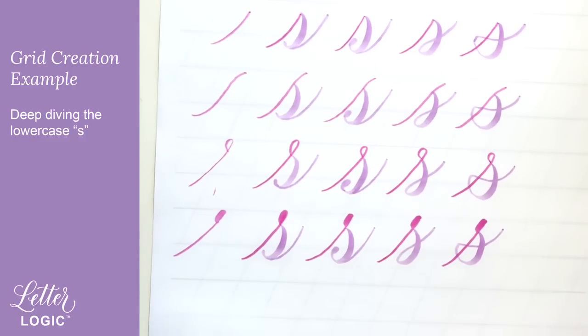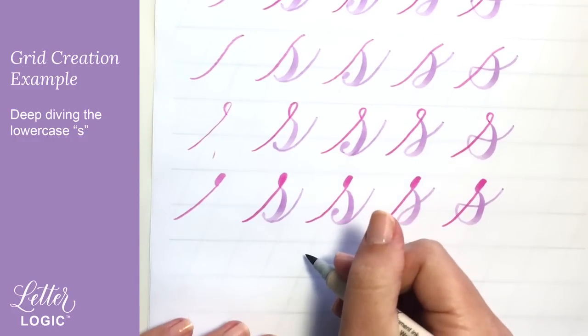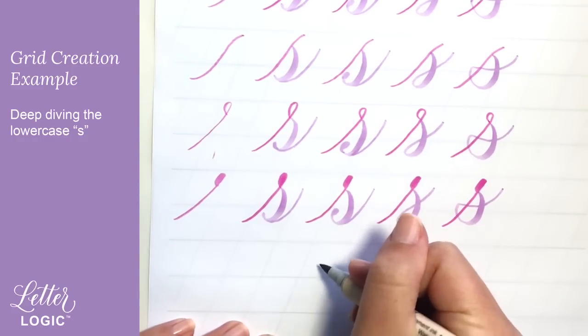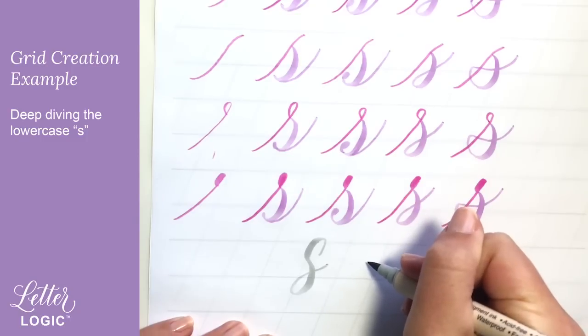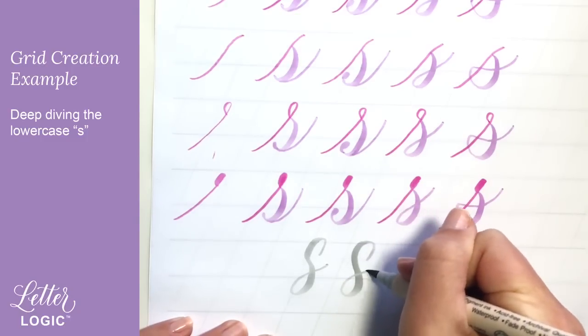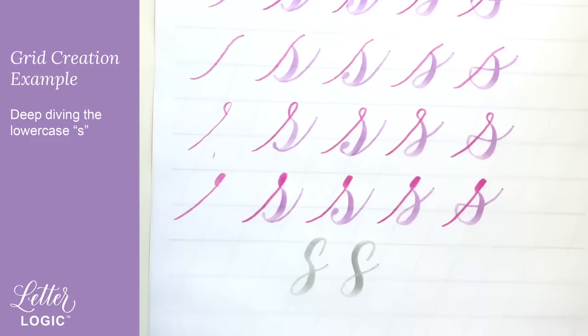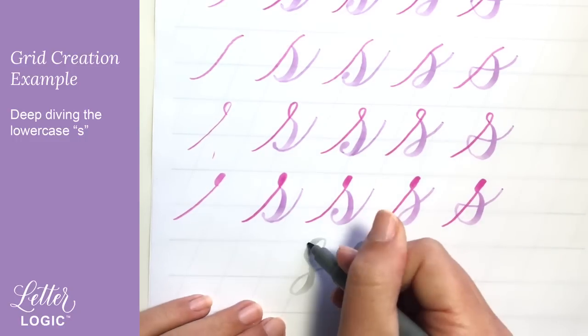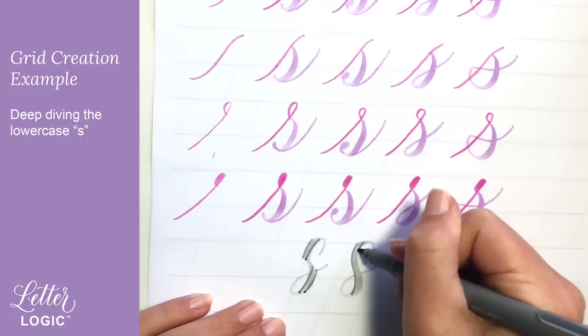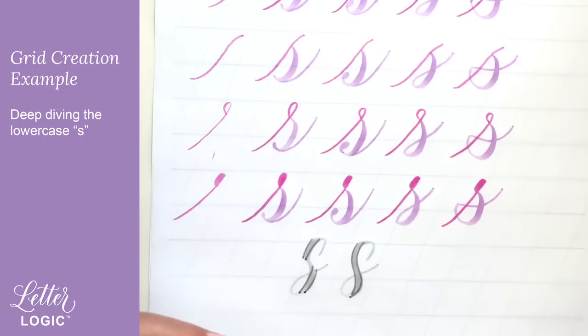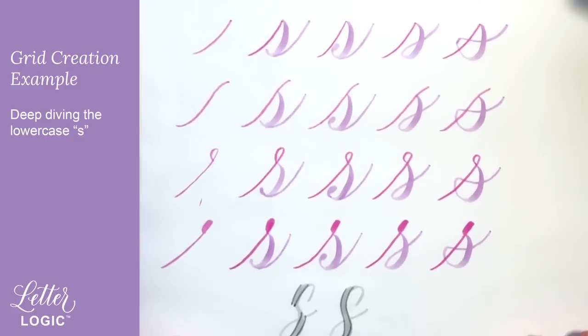So at the bottom of the S page, you're going to notice a style that looks a little bit more basic, like this, and then this style. So it's kind of detailed right here, but you can see the difference between these two is that for this one, we have shading more on the two loops, whereas this one, the shading goes here. So you'll be able to tell a little bit better on that worksheet. But for some of them, we just wanted to let you know that there are some variations that don't exactly fit nicely into this grid, but we still wanted you to be able to use them.